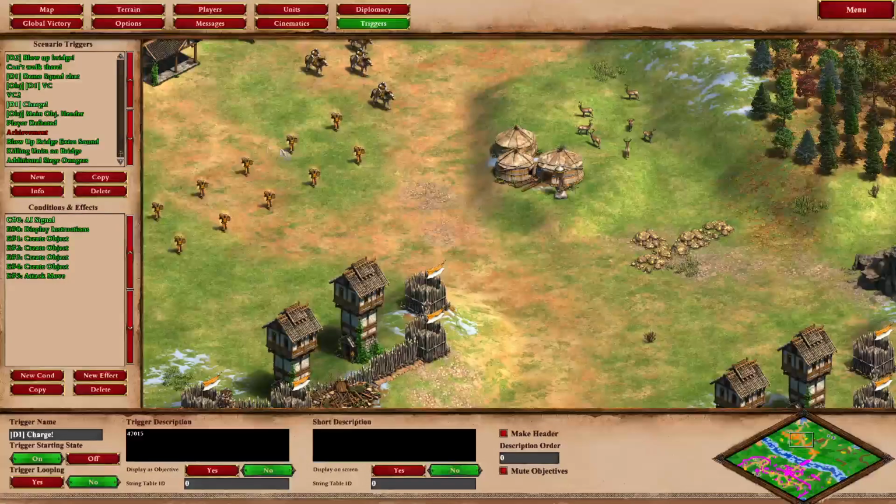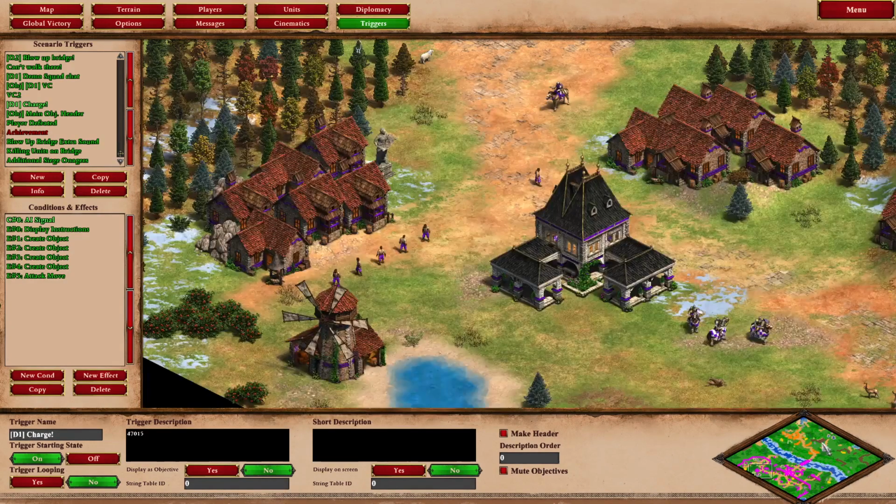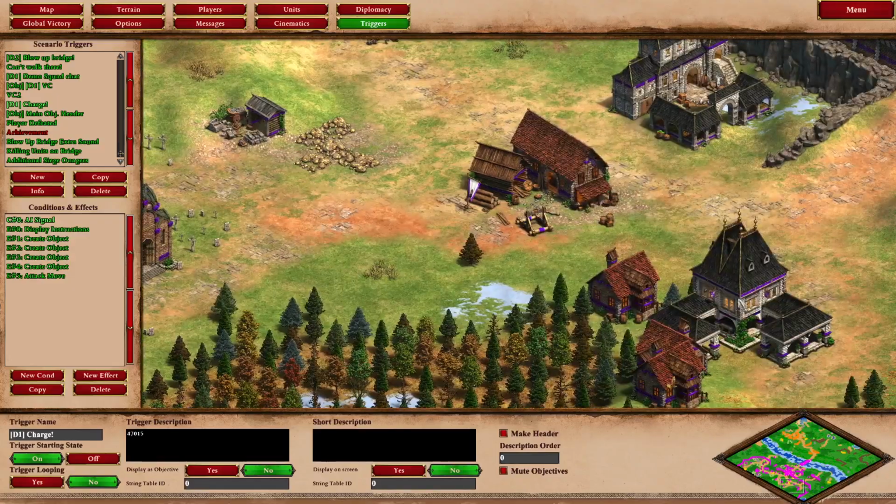We do have these saboteurs. Should have talked about them earlier. So you got 10 saboteurs, and we're going to be using them to destroy the town centers, because as it happens, you have 5 saboteurs needed to destroy 1 town center. So with 10 total, you send 5 this way, and you send 5 this way.